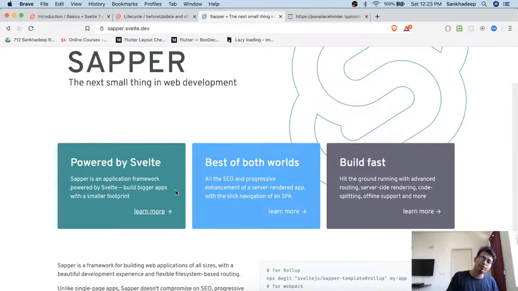So the app which we are going to build right now is going to be a corona tracker, as in we are going to get data for all the countries, and look at the corona numbers, and then maybe try to build a graph using that. And then we'll probably try to build a chart using the data that we fetch.